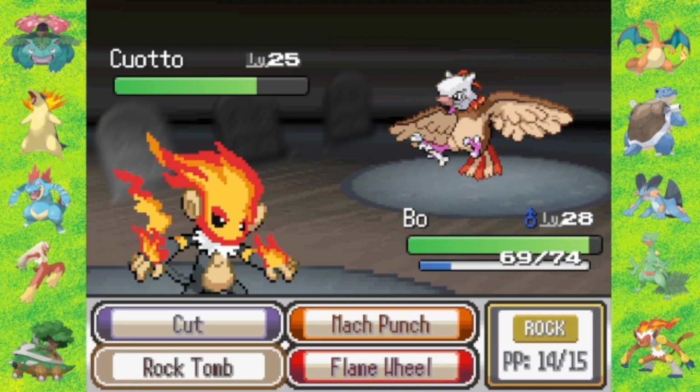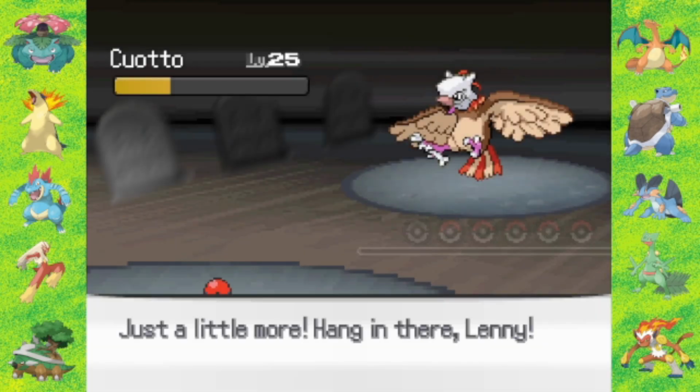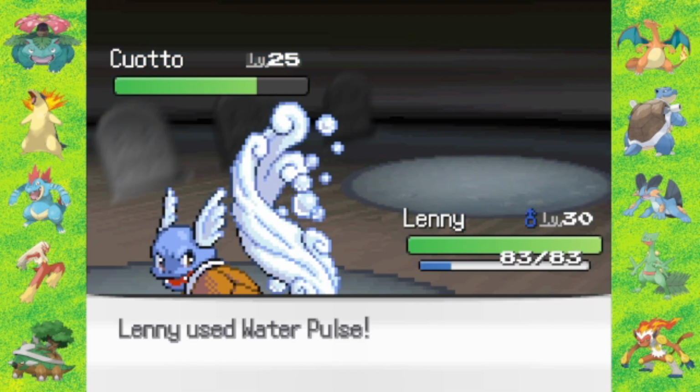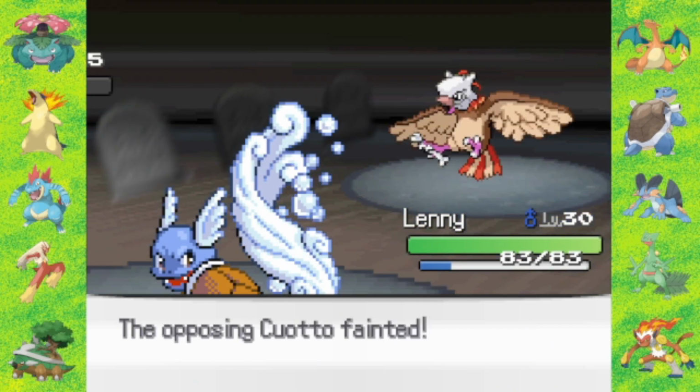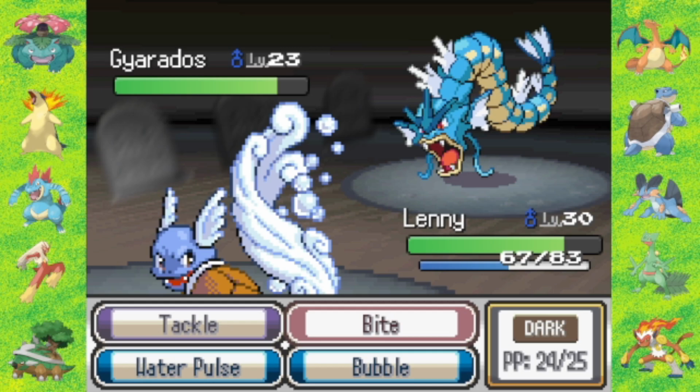I use Rock Tombs. I keep using Rock Tombs. I should have knocked him out, but I actually missed to eventually get knocked out by a big Bone Meringue again. So I send back out Lenny once again, who I just keep using Water Pulse with to easily knock it out. Next out is his Gyarados.